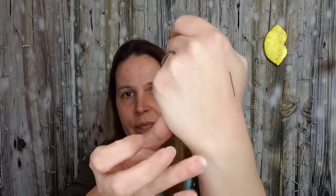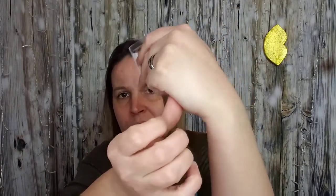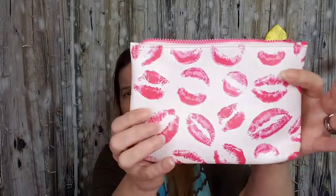And it's a very, very subtle highlight. It's not very sheen, but it's powdery, and there are a lot of little pieces of glitter in there that are just not favorable for my skin. It might work out for somebody else. For me, no. Oh, did I show you the bag?